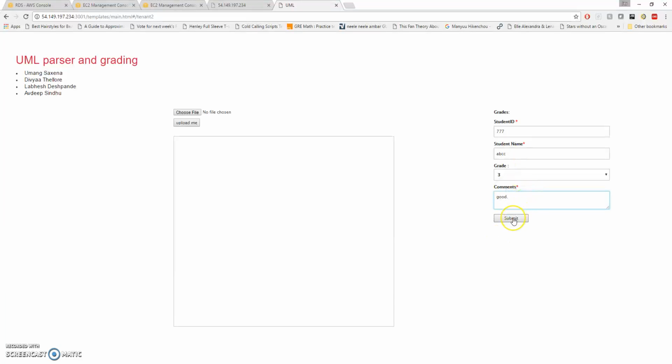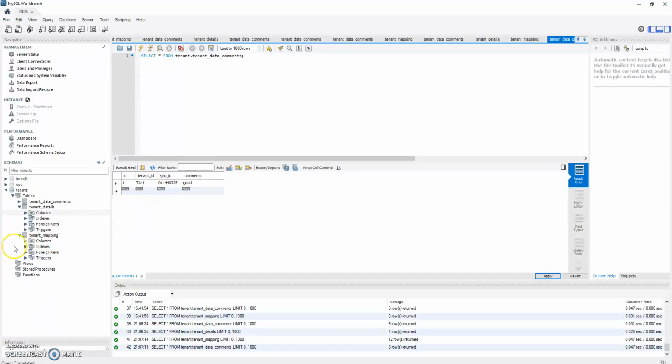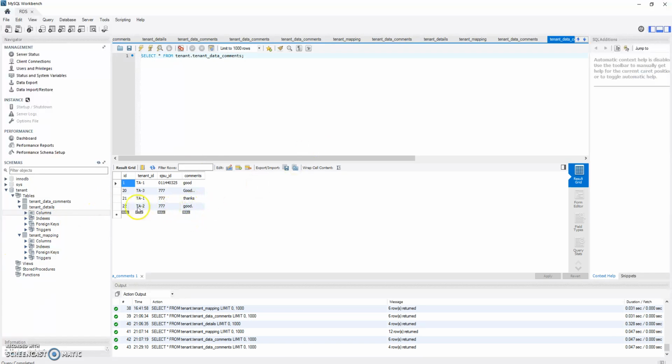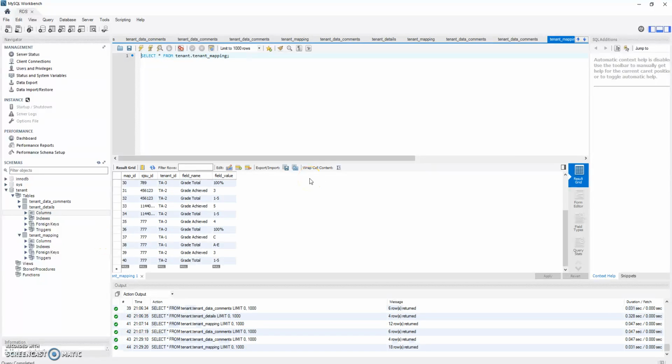We click submit. So basically, the grading is done, and if you want to check it out, we go to the database, pull the entry on the comments table, and Divya being TA2, this is the latest one, the comment good. So this is how we'll be using the RDS in our application.